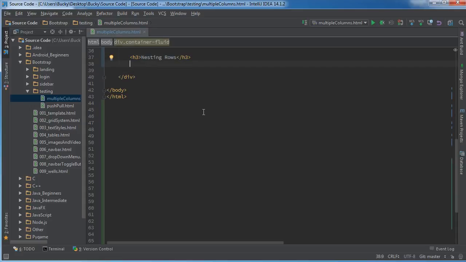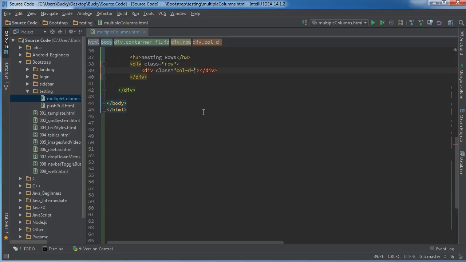So let's just go ahead and make a generic div with class row, and a div with a class where we're making a column that's 9 wide. So we won't make it take up the entire screen. We'll say column on desktops and every device. Actually, this is going to take up 9 out of 12, which is 3/4 of the screen. Alright, so here is our main content.